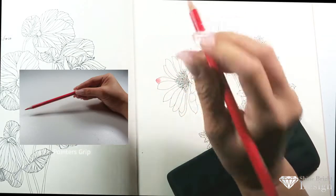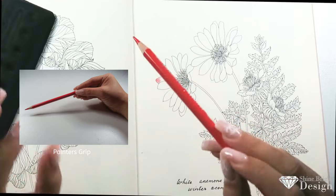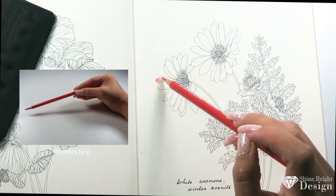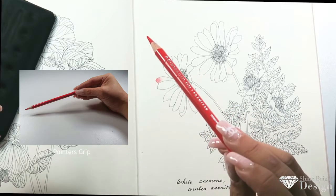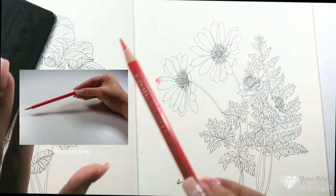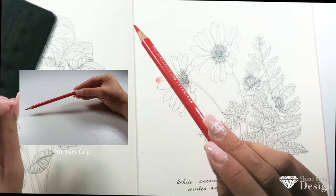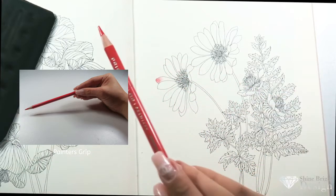What I want to show you is called the painter's grip. And that is, like holding a paintbrush, you can hold the pencil the same way. And this allows you to step away from the canvas, step away from the page, and just loosely do what you need to do. And this type of technique isn't really utilized for fine detail, but it's used for assessing the whole piece together and making that judgment where the pigment will go, where the pencil color will go. This is a very loose type of technique, and it's really kind of a sketching type of grip. So if you're doing fine detail, this is not the type of grip you go to.